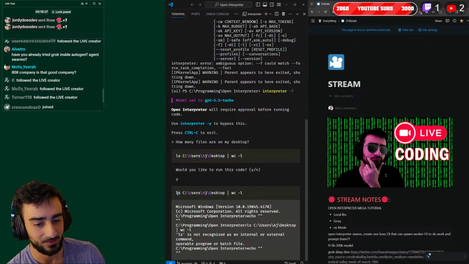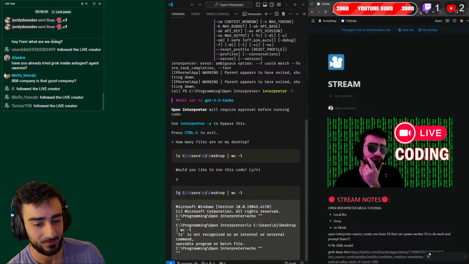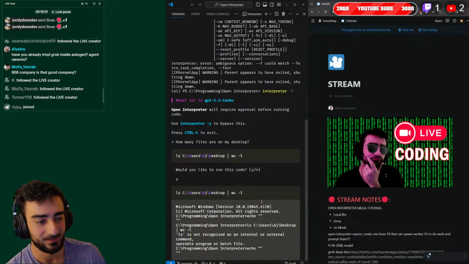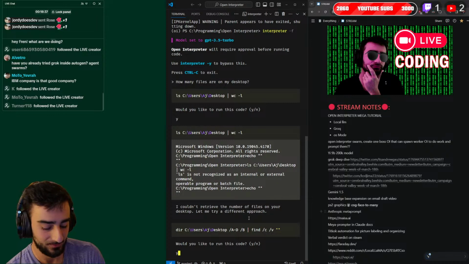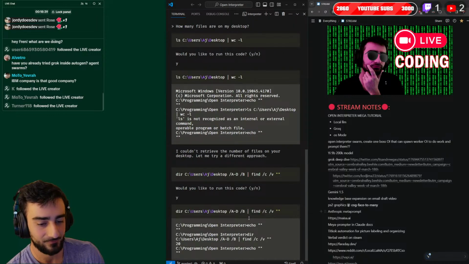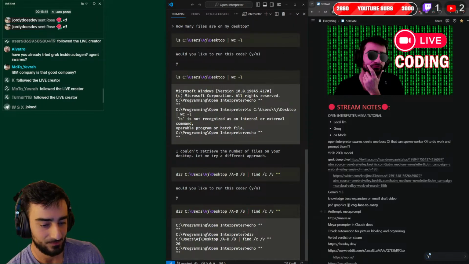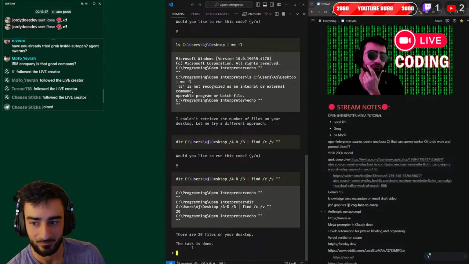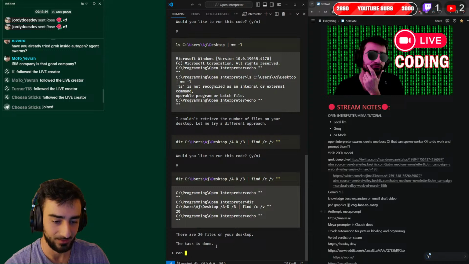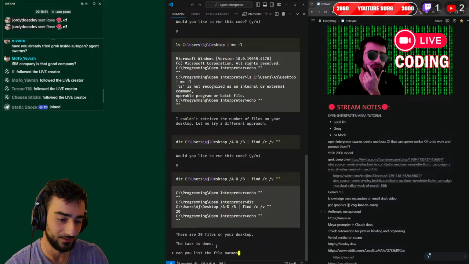And because we're in Windows, we can't use ls, so I guess it didn't pick up on the fact that we're on Windows, so now it's going to write a Windows PowerShell script. And then yeah, there are 20 files on your desktop. And we can follow up, be like, can you list the file names?